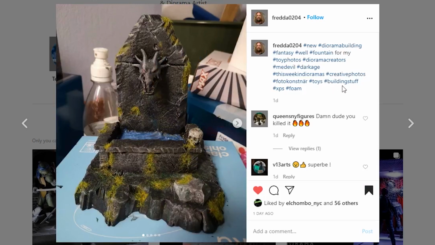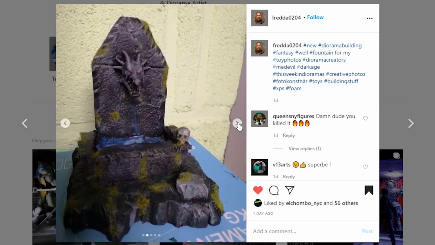This one's coming from Freda0204. And wow, the detail on this thing is amazing. It's some sort of fountain. Sculpt wise, this thing looks awesome. Paint, you did amazing. And then I love the grass that you've got. You've got different color tones of green, a little bit of water in there, looking very, very nice.